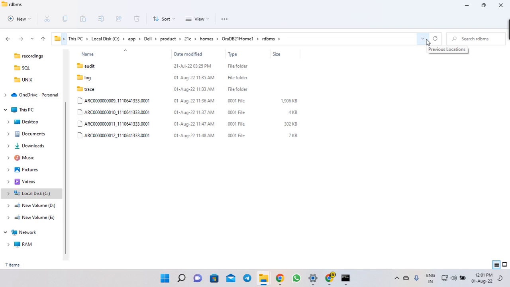Once the backup is done for that archive log, it will delete the file so that the space will be cleared. It will free up the space for new archives.